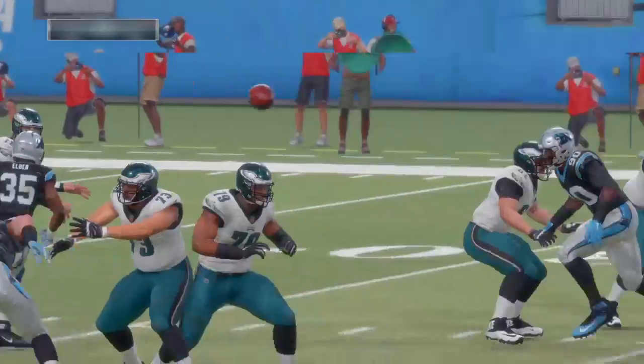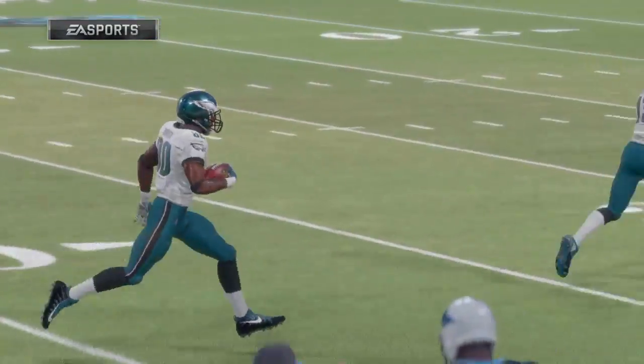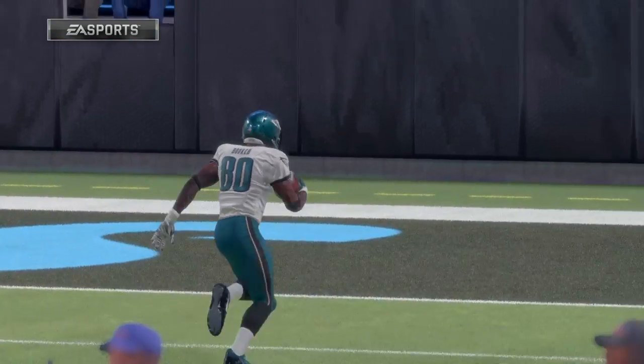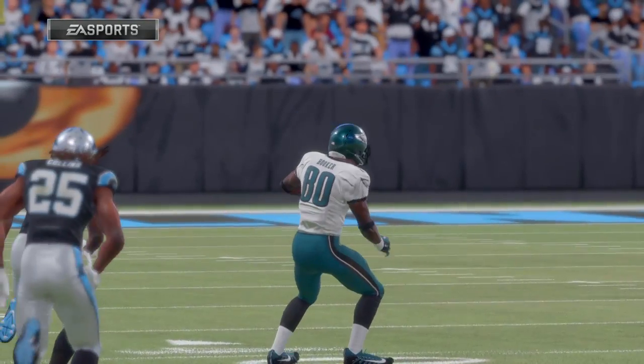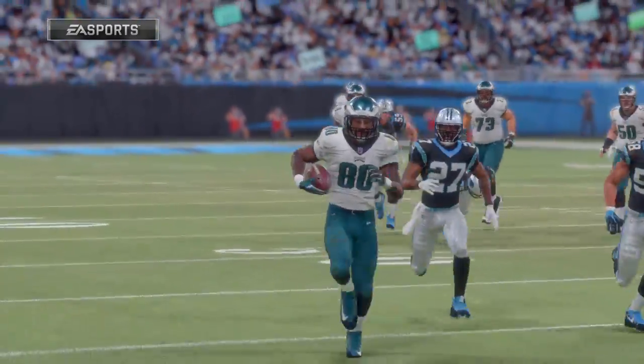As a former DB, you might not like to see that, but from a wide receiver's perspective, those are the plays they dream of. Correct on both counts, all right? Because once he took off, I mean, let's face it, that should have been done in Big Sky country. Aren't any speed limits out there? And off he went. Glad I wasn't the one trying to chase him.